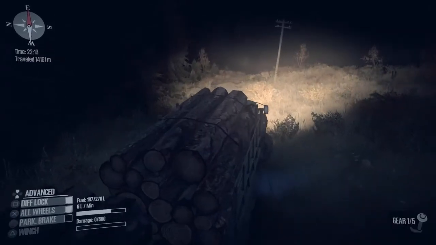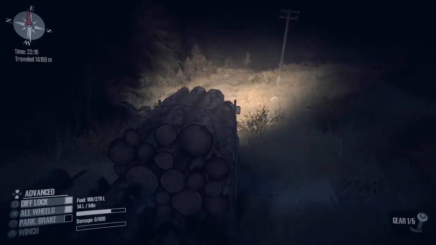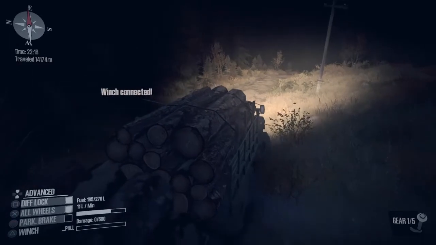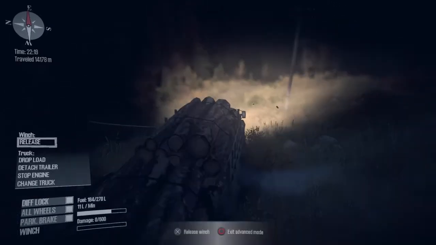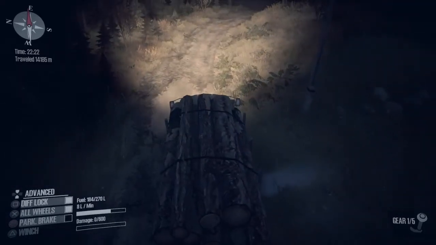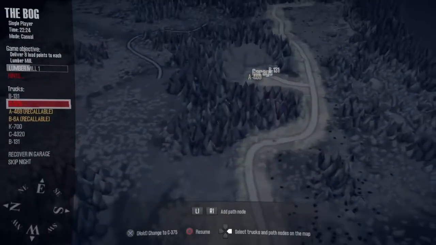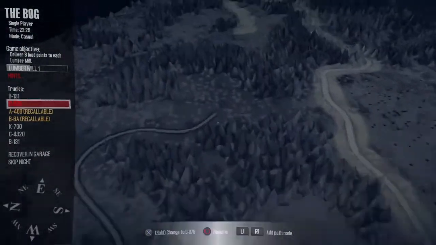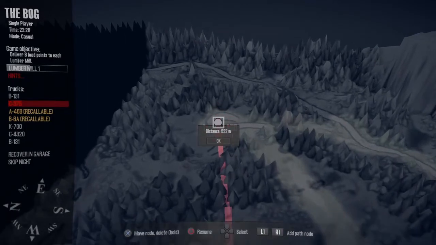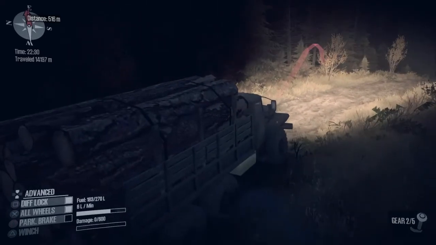Alright, good job, winch. You're doing well. Can we attach to the electricity pole? I don't know if we can. We might not be able to. No, we're not. Okay. So we're in the radius to probably grab onto it. Can't though. That's annoying. Anyway, we're doing well. We're almost there actually. We're getting really close. Hang on, how far are we? There's the garage. That's actually really close, yeah. And then there's the lumber mill, so yeet. Alright. Good. Yeah, we're only 500 meters out, so that's not too bad.